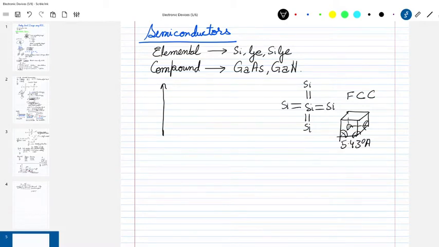So if I cover all the 8 corners, I am going to have one atom in all. Now if I consider the faces, there are going to be atoms, half on this one, half on this one, half here, half here, half here. So basically they're going to be 1, 2, 3. So I would have plus 3 here. So these are going to be face centered.